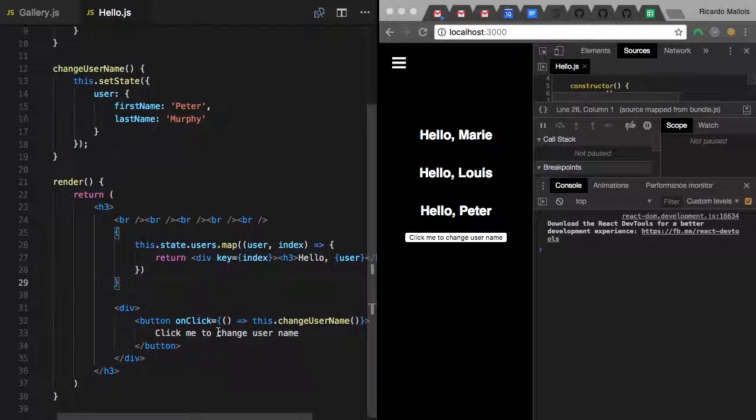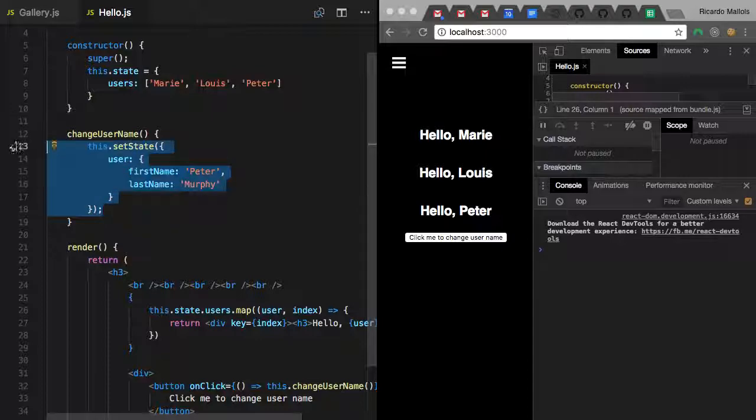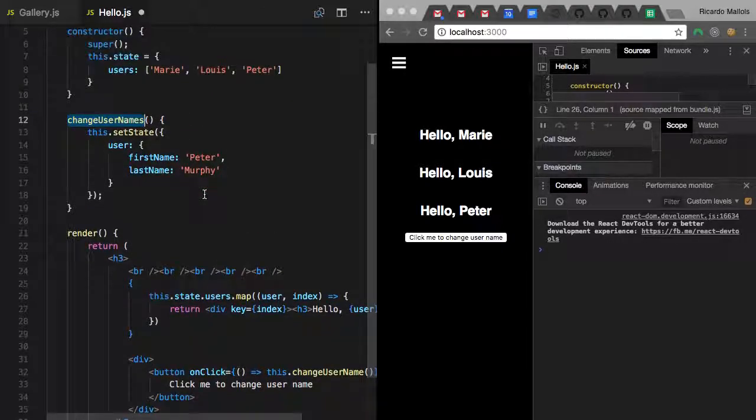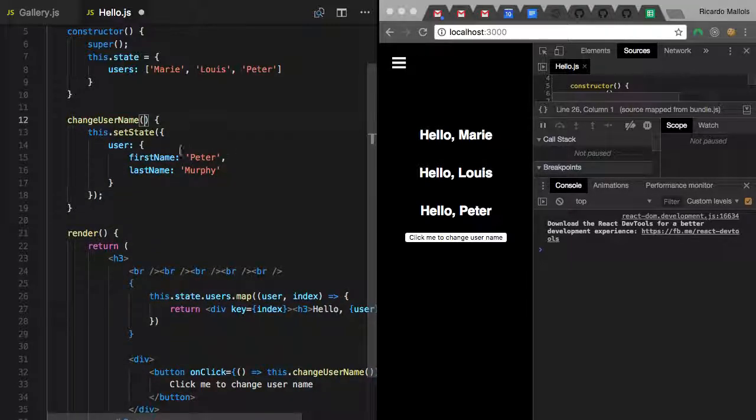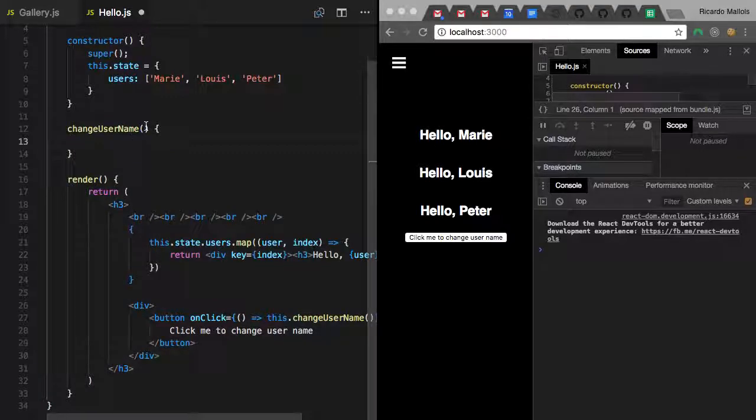Last question. How do I amend my change username function? Look at the example. It's going to be change username actually. So that function, you're going to tell me how to do it. This will be the very last exercise for today. It's going to receive two arguments, the new name of the user, and then the index. Will it replace the first one? Will it replace the second one? Or will it replace the third one?